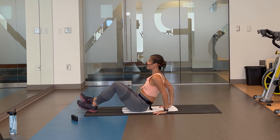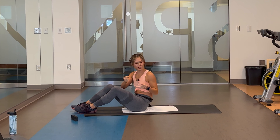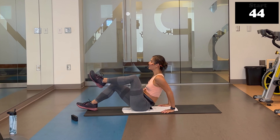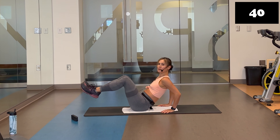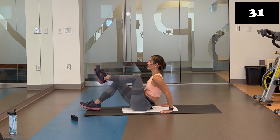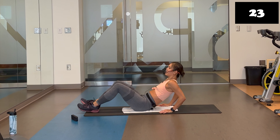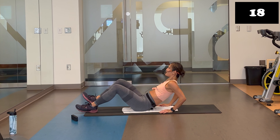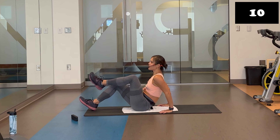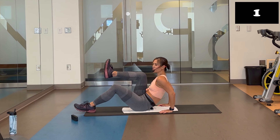Next one: combining some seated tricep dips and an alternating knee lift. The farther back you go, the more intense. If your wrists bother you, you can get some dumbbells — keep your wrists in line and that'll take some of that pressure off. Abs tight, shoulders back. Dip it first — back. One knee. Back, the other knee. Option: double this up. Low version is no knee lift, just lean back and up. This is a great workout to save if you're traveling in a hotel room with no equipment. 20 seconds. For your final move, I'm going to grab my water bottle as a visual.